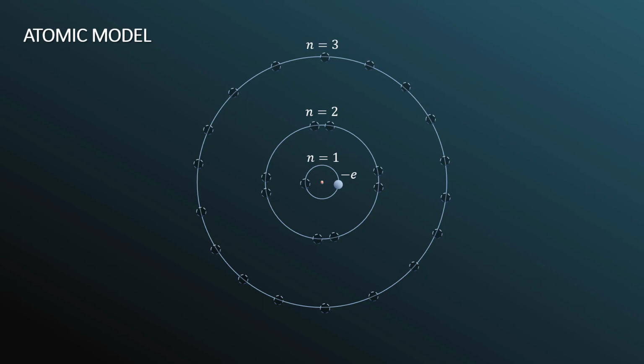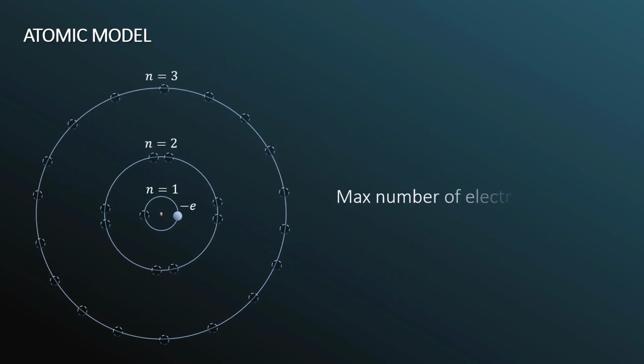Now, what is the pattern? The pattern is that the maximum number of electrons allowed in each energy shell corresponds to 2 multiplied by the energy shell number squared. Now, atoms can have a maximum of 7 shells. So that means the highest n value you can get is n equals 7. So the bigger your energy level, the more electrons that level can hold. And there's deeper reasons behind this, which we will not even get close to touching on in this course.